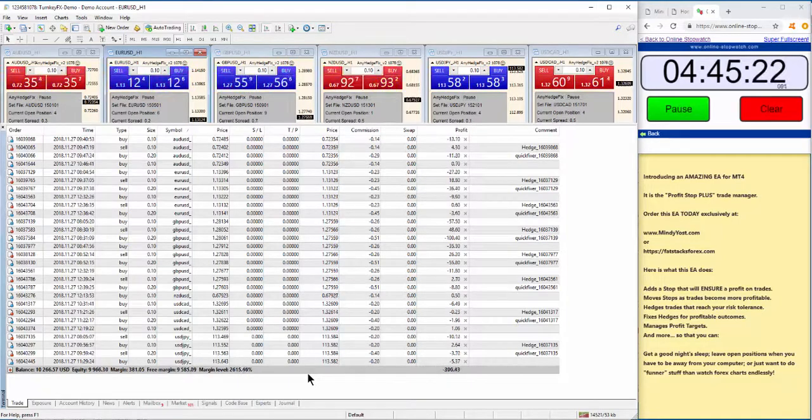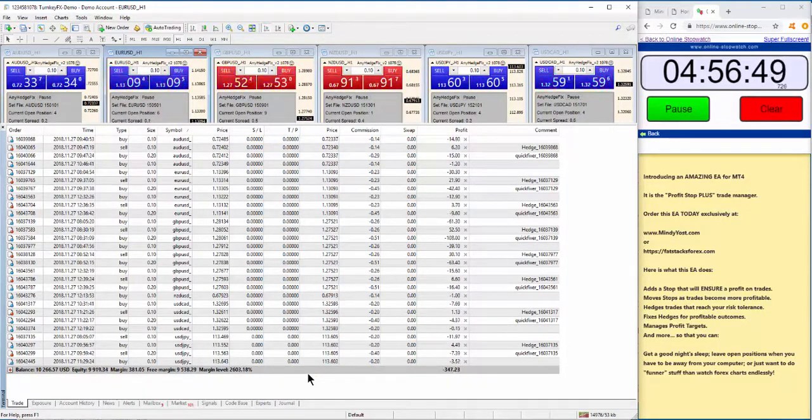Here's another thing that I'd like to talk about. This EA is based on hedging trades, correct? Now the thing is, a lot of you are probably trading in the United States, under the U.S. trading rules. And what I want you to know is that in the United States, you can't use hedging, right? You also have to put up with the FIFO rule, and you have very limited margin requirements, right? I think it's 50 to 1, which means that you have to have a pretty big account before you can even afford to make more than 1 or 2 trades at a time.